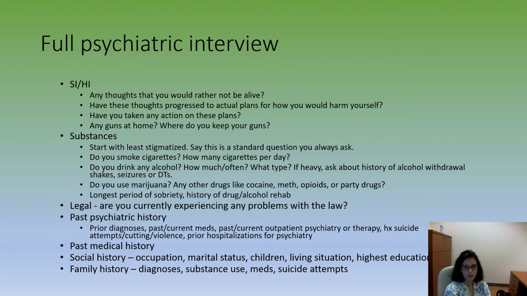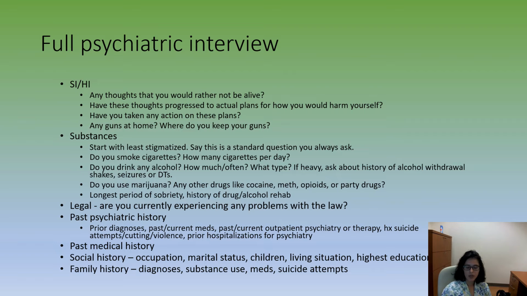And then getting into substance use history, you start off with the least stigmatized substances, and then you go into the more stigmatized substances. And you always benchmark this by saying, it's a standard question to ask about substance use history that I ask every patient. There are multiple ways of phrasing these questions, but I ask it this way: do you smoke cigarettes? How many cigarettes per day? Do you drink any alcohol? How much? How often? What type? If heavy use, ask about history of alcohol withdrawal, shakes, seizures, or DTs.